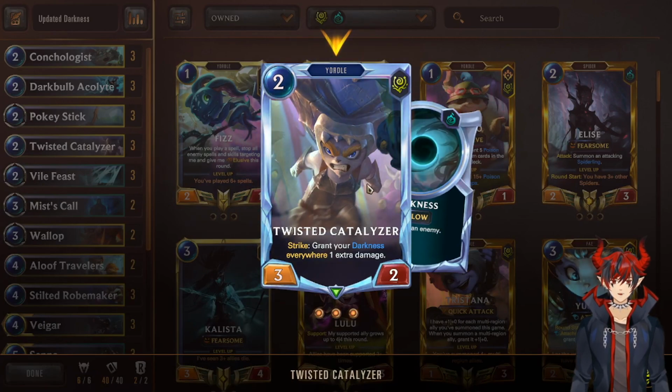Next we have Triple Catalyzer, a recently buffed card. He was a 3/2 on release, and then they deemed that too powerful, so he was a 2/2 for the longest time. Deck saw 0 play. Now he's back to a 3/2 and the deck pops off again, so I guess this deck revolves around Catalyzer.